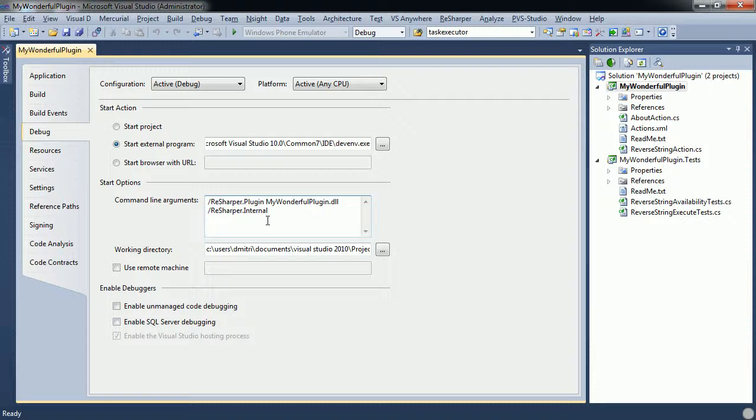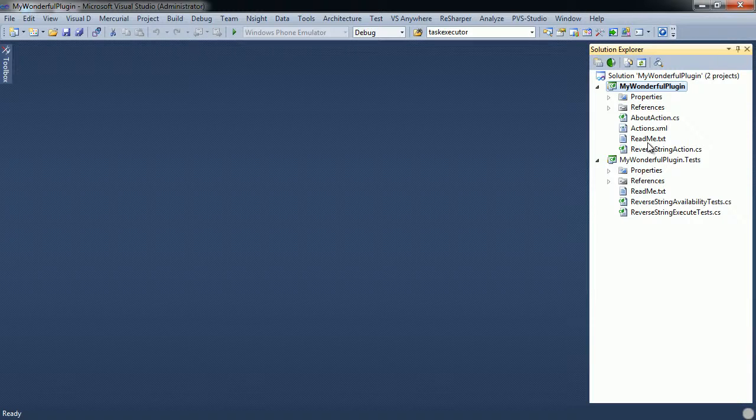This basically causes all the exceptions that are generated by plugins to show up in pretty little windows that you can subsequently use to submit the exceptions to the issue tracker, for example, or just being able to see them. The working directory has been set to where your output is. You can, of course, modify all of this later. And that's pretty much it for firing up the plugin. So if you were to press F5 right now, which we'll do in a moment, you'll be able to see that everything has been set up to work. Before we do that, however, let's discuss the other files that have been generated.